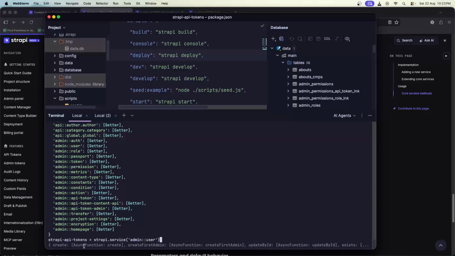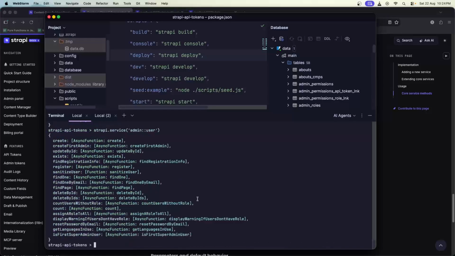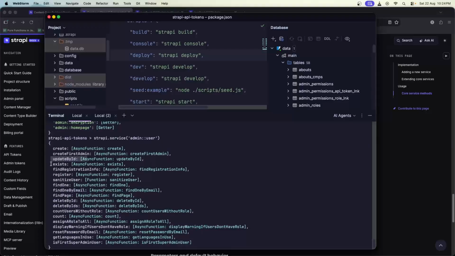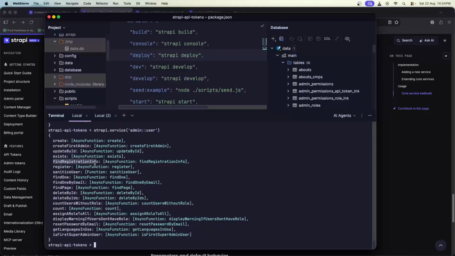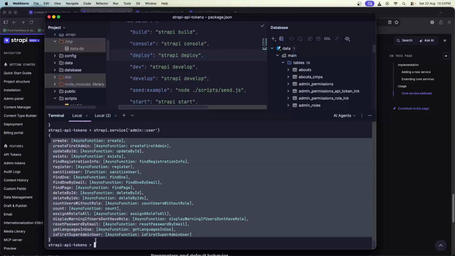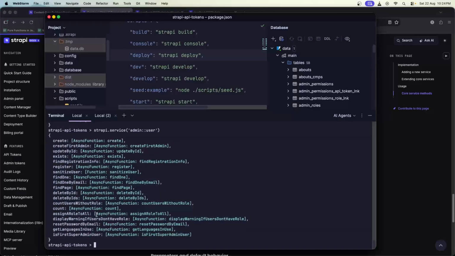You can see that we have nice auto completion as well, and the moment you type, it will list all the async commands here, from create first admin, update by ID, exist, find registration info, register, sanitize user, find. These all are services under this UUID, and we can even use that.